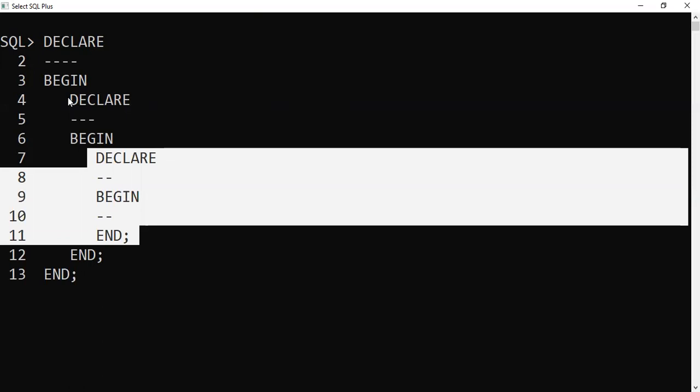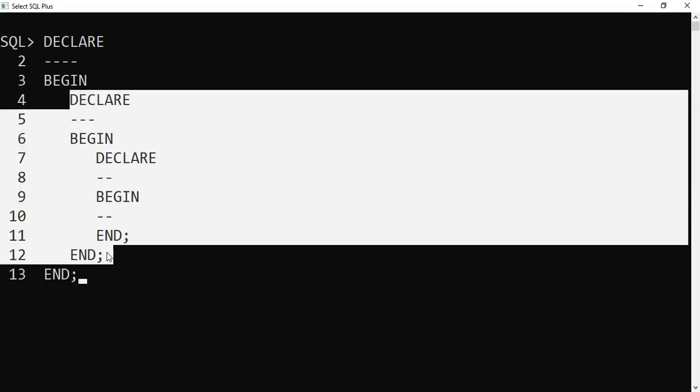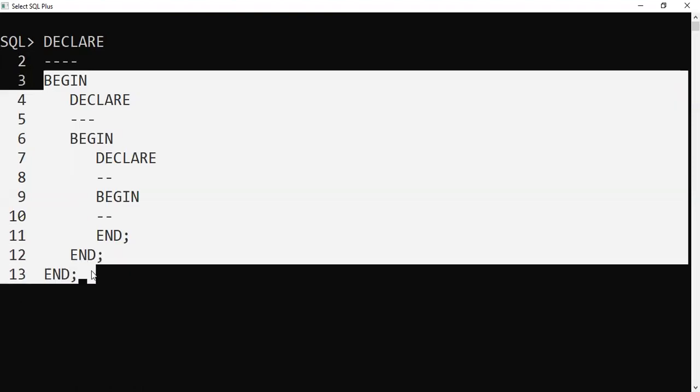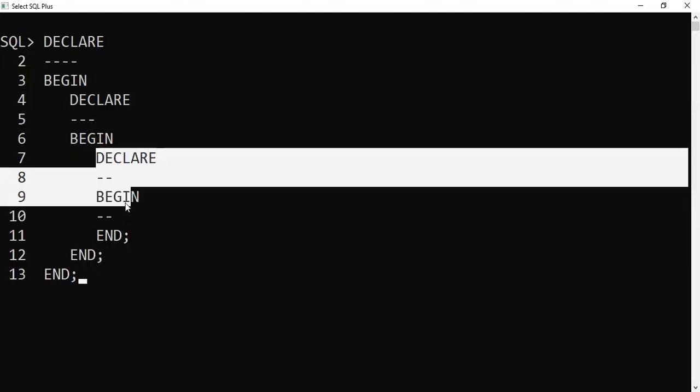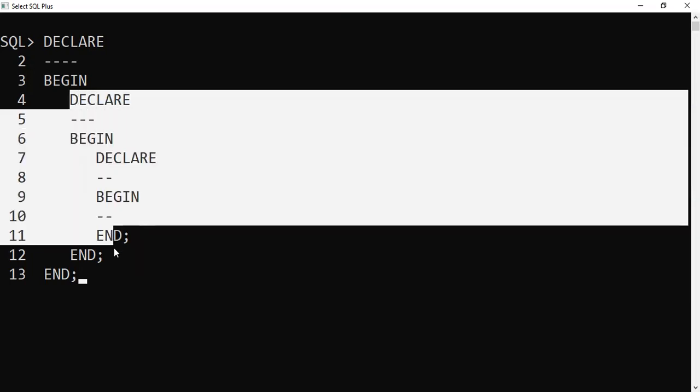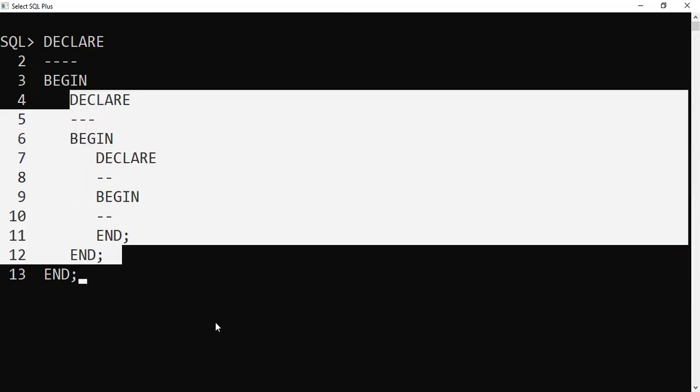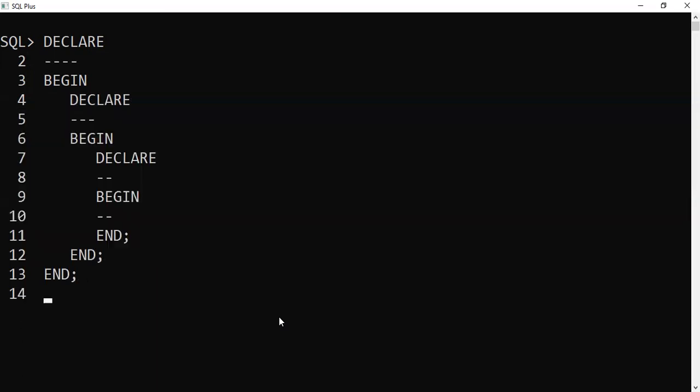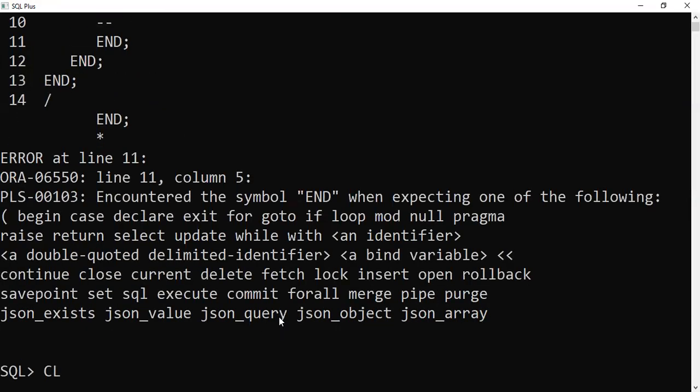So this one is inside this one, and the two are inside what? Are inside there. So when you talk about nested blocks, this one is one nested block, we also have another nested block, and then of course we have the outer one.